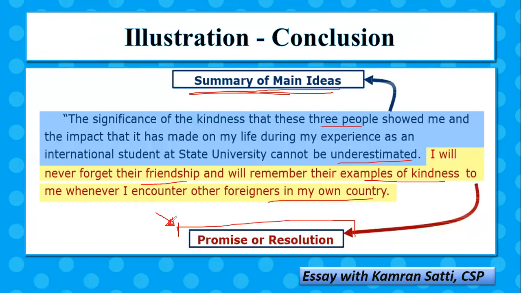Let's suppose I choose a topic like the energy crisis. I will write that yes, the energy crisis is very severe in Pakistan, due to the lag or the indifference of the previous regimes. So these are the main ideas which I have discussed in our essay. Then I will come to a prediction or a solution: that if we take effective steps in a timely manner, then there is no questioning that this energy crisis can be resolved. So this could be the structure of the concluding paragraph.